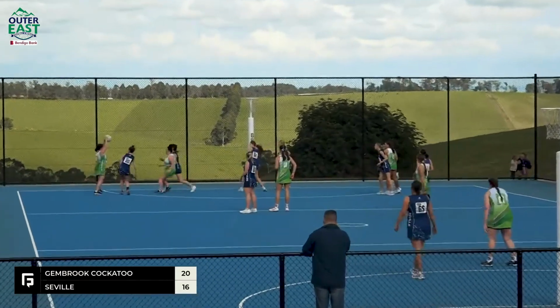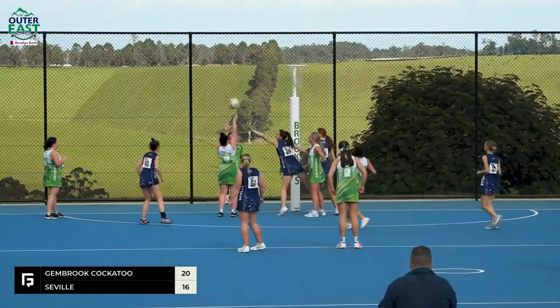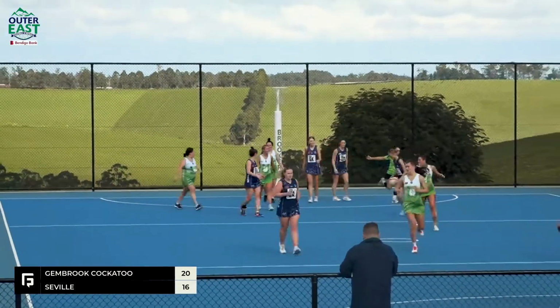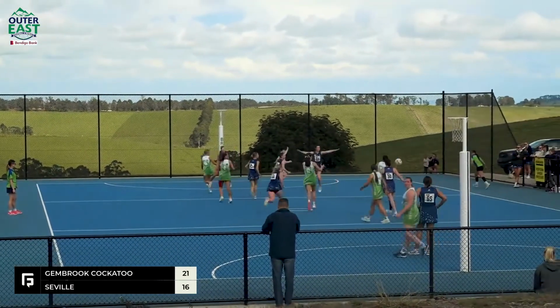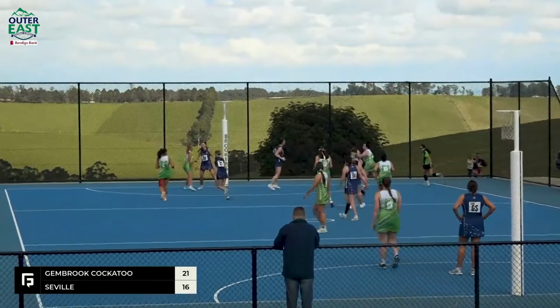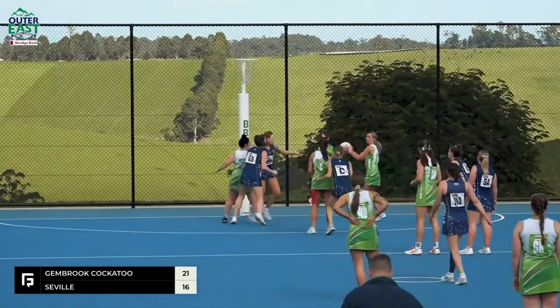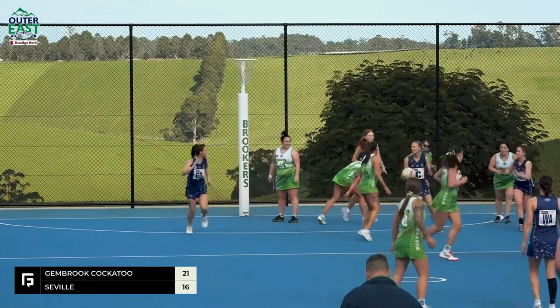This is Beck Christie. Actually, this is Beck Christie now. Now it's Laura Christie. Can have the shot. They used to put it back out to 5 goals, and Laura Christie does that beautifully. 21-16 is the score, and it's back to a 5-goal margin. Paige Ladner with the ball now. Wasted no time getting it to Laura Christie. That was Beck Christie, sorry. Laura Christie's got it now. This is Paige Ladner. Ladner wide to Ingram. Ingram back to Ladner. Ladner got it to Ingram, but it's cut off here for the moment.